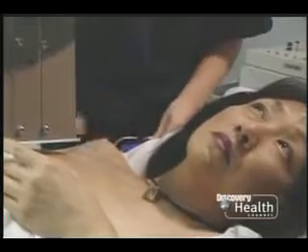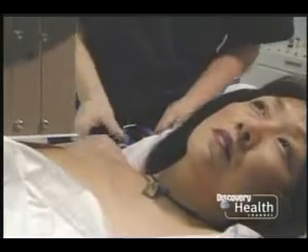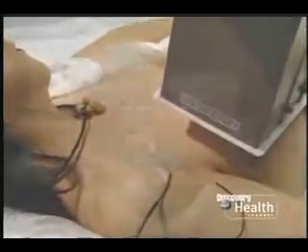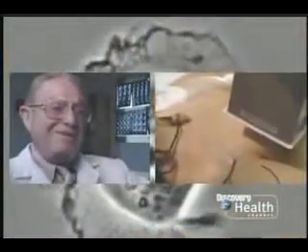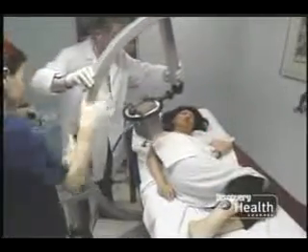Ivy's tumor is shrinking — it's now one-third of its original size, and today her prognosis looks good. Dr. Beecher notes: 'When Ivy came to us, the breast was almost totally replaced by a tumor. Now the tumor begins to disappear, and as this happens, she's reassured — you cannot imagine how happy that person is at that point.' Hyperthermia is one of many new approaches now being used to treat cancer.